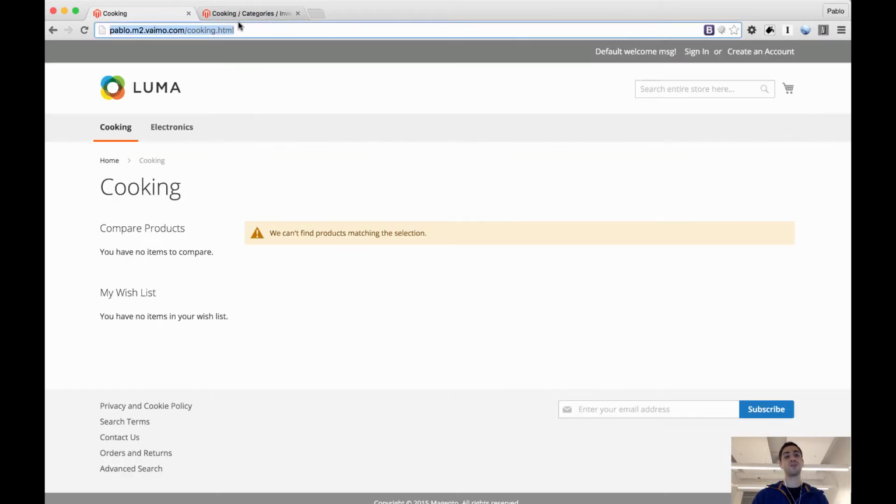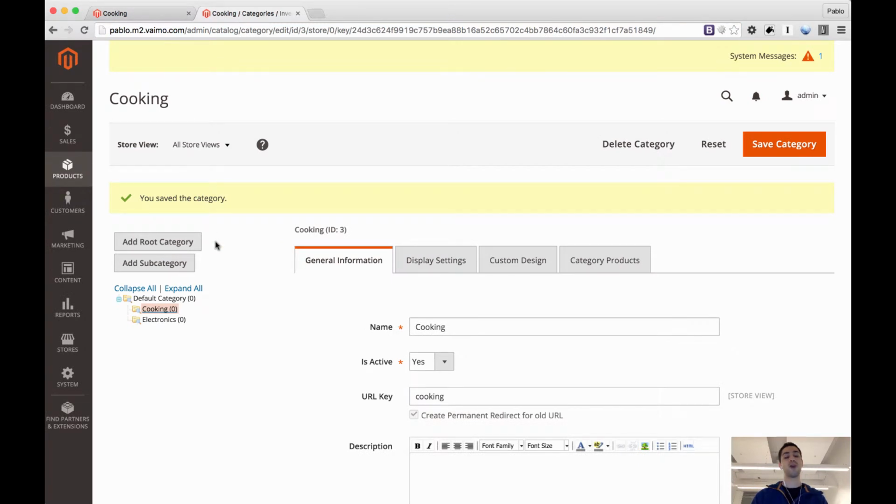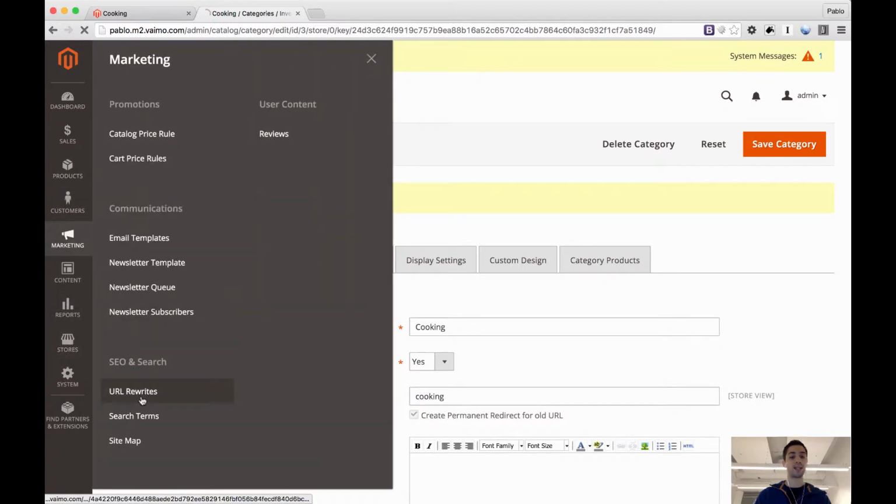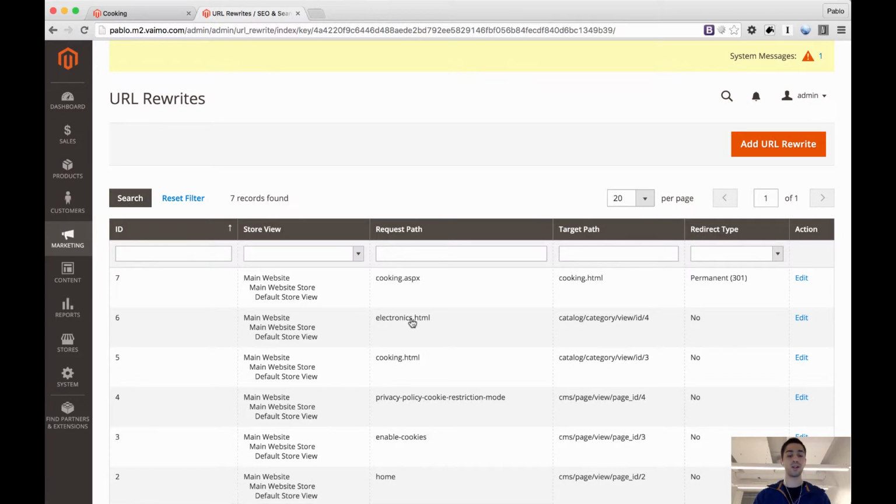Obviously, this doesn't work if you have a lot of redirects that you want to add, because going in here and adding each redirect one by one, if you have hundreds or thousands of these, that will take you some time.